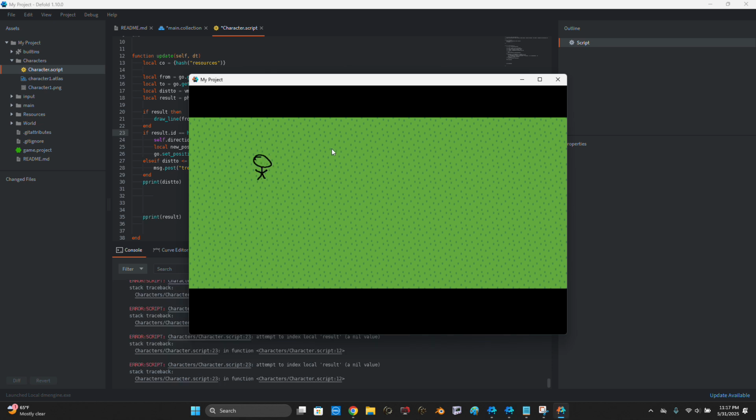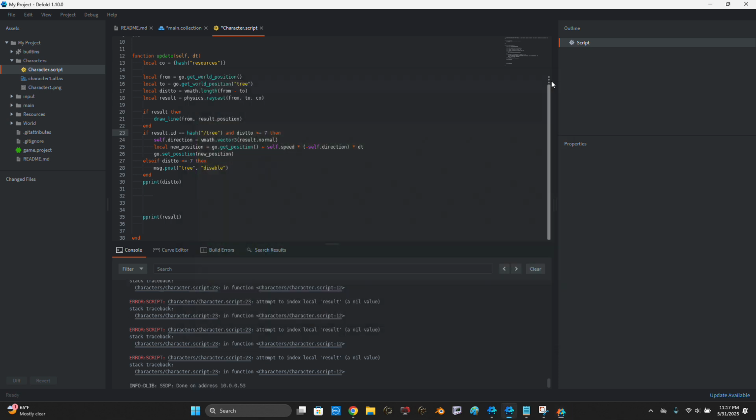We destroyed the tree. Next video, I will show you how to create a collision script here and get rid of the tree. And then we're going to talk about pathfinding. So once he picks up the tree, what does he do with it? Does he put it in a storage? Does he put it in the shop and go to the shop and do something with it? And we'll set up that script next time.